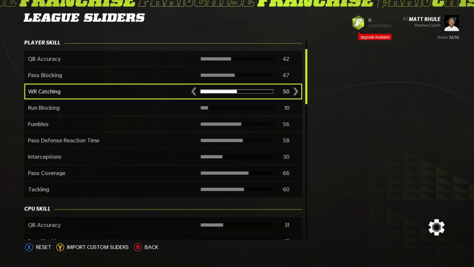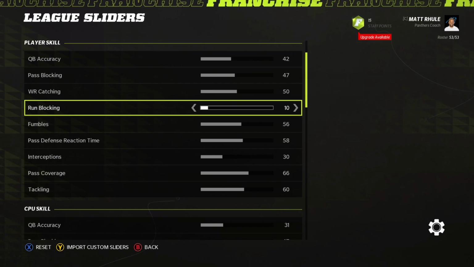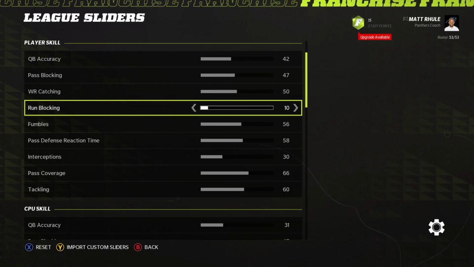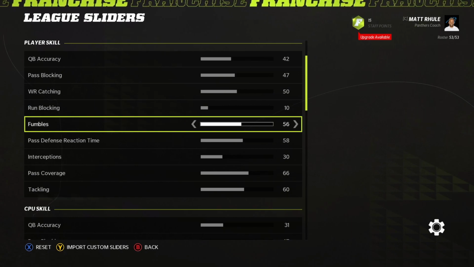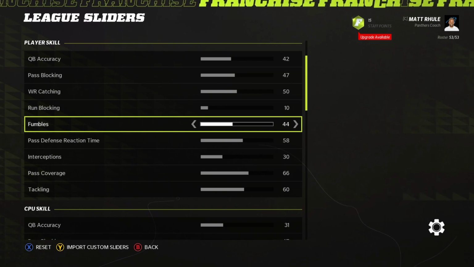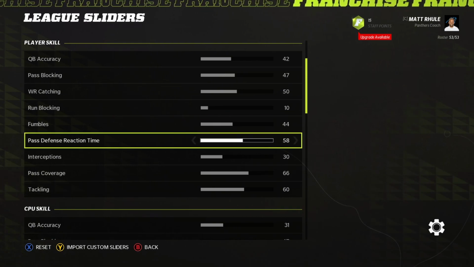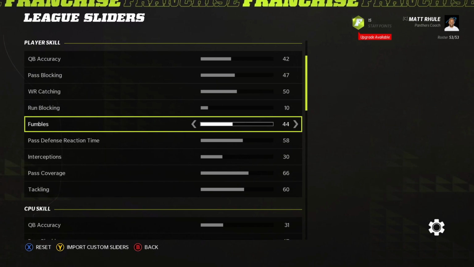Pass blocking is at 47. I've left wide receiver catching the same at 50. Run blocking is down to 10. I think running the ball is extremely easy in current gen for Madden 22. Now, fumbles are at 46, and one thing that I need to actually adjust here is to turn this down to 44. I had these actually opposite, so that's a real life adjustment for you guys that I forgot to change. Fumbles down to 44.